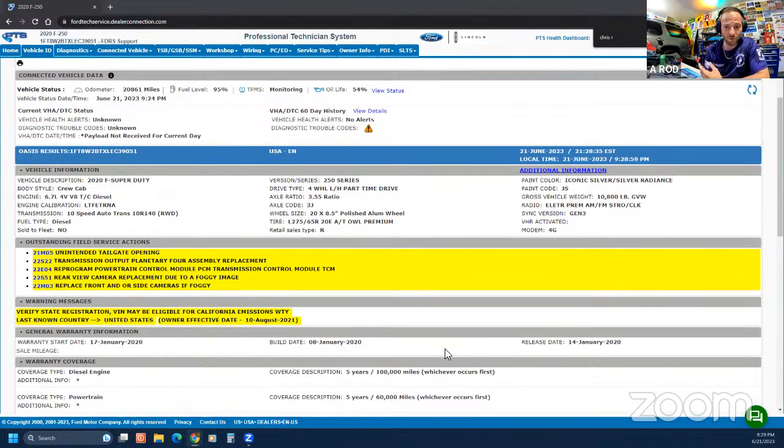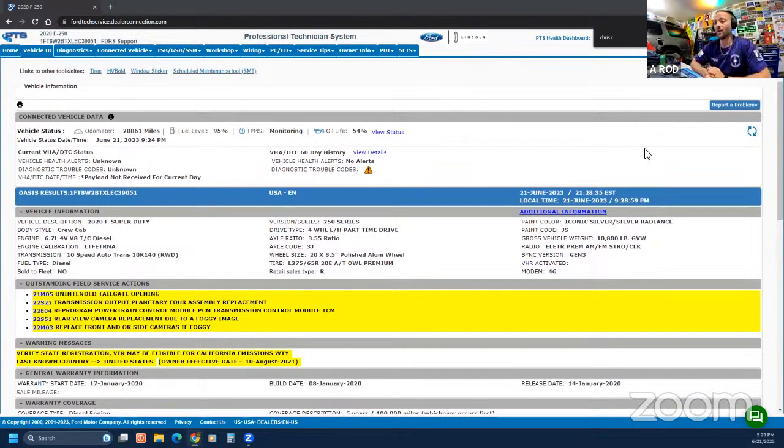I can do that for you, Tom, if you want. I can take care of that for you. Get you written up. Can also do the recall, the planetary. We got actually a really good trans tech. He is like I am for my power strokes. 10 speeds are his favorite, and I mean wizard.